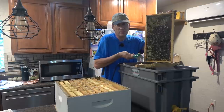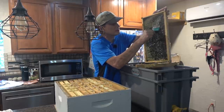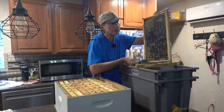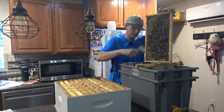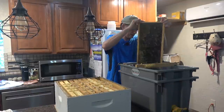So this honey's pretty runny. It's been out in the garage. It's been in the mid-90s all week. And it is one hot one. It's been hot and humid here in central Oklahoma. Okay, we'll get this in the extractor.